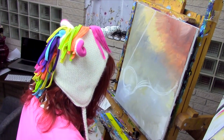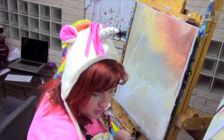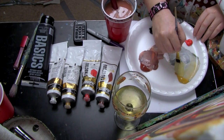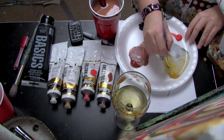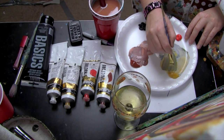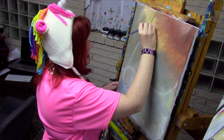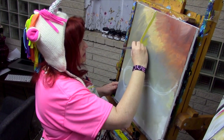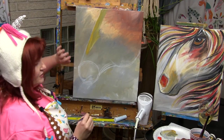All right. So I'm going to paint in the face. I'm going to get my half inch brush. I'm going to get my brush wet. I'm going to come over to my yellow ochre. Let's make sure that that's showing up really well. I will gray it just a titch, but this time I want it to be much stronger in the yellow. And I'm going to paint along here because I got to paint in his head and it needs to feel different than this background.